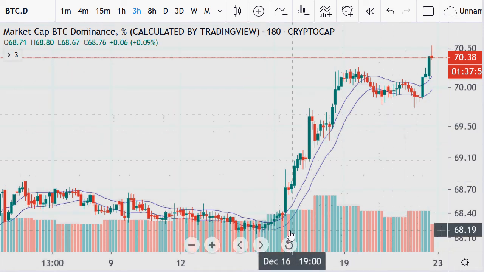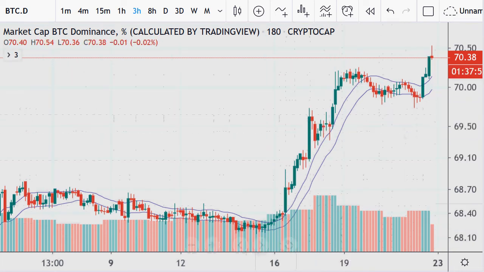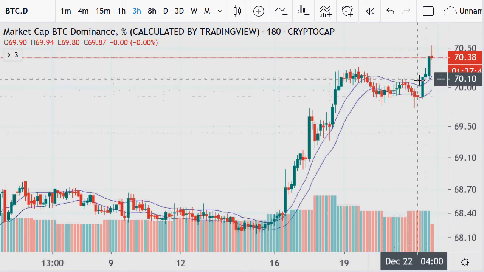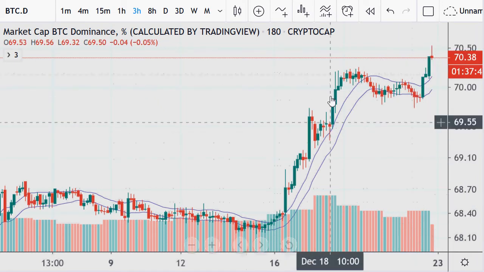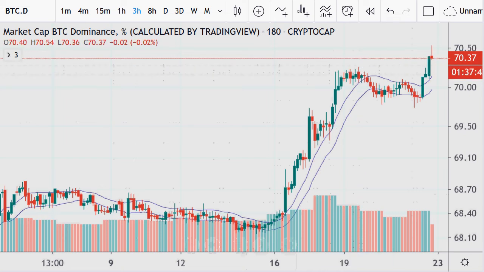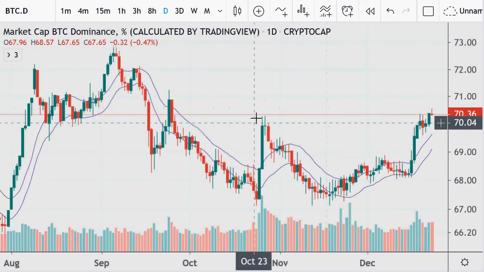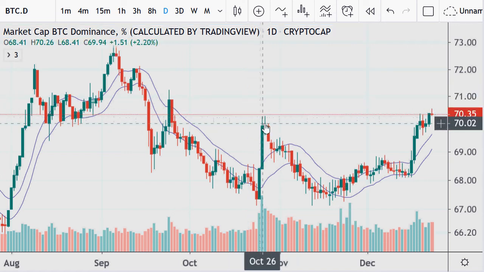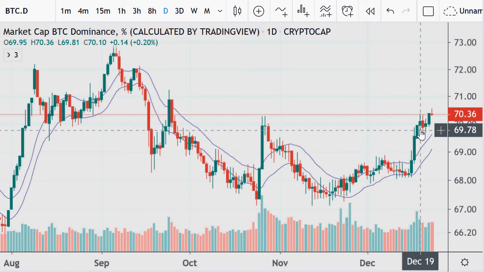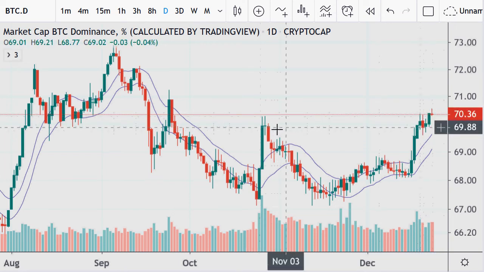Bitcoin dominance, well, it's going up with the moves over the last 3 hours. And of course, today, just a small little breakout. Nothing too phenomenal compared to this move, but still breaking out nonetheless. On the daily chart, it has above, not starting to look barely convincingly, but a little bit to go for it to be convincingly above this high. Not quite yet. It is congesting and stabilizing ever since it got up to there on December 19th at this little area. So that's something I'd look at.